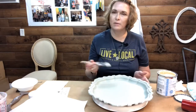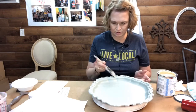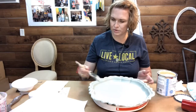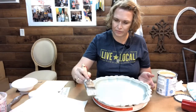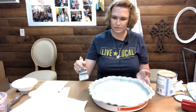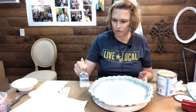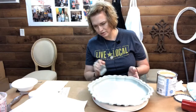So maybe if grandma is giving you her silver set, don't pass it up. Paint it, enjoy it, have fun with it. You can always find silver sets or silver pieces at the thrift stores. And I would look for the pieces where maybe the silver plate has come off or is worn off, so it's not as desirable for some people, and you can probably get a better deal for it than that perfect silver set.